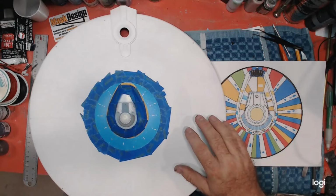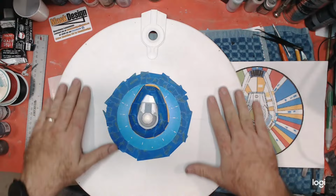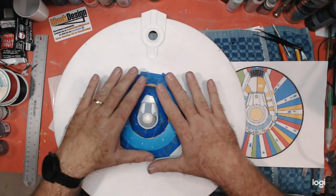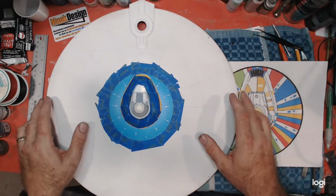All right, guys, so I've got that first set of masks put on for the ring around the BC deck here. Now I'm doing this a little bit out of order because I think it's intended to do the main Aztecs first and then do this after that. But like I said, I want to work from the top down and do this. After I get this done, I'm going to move on to getting the Impulse deck squared away, ready to go, and then I can do my Aztecs on top. So I've got this ready to go, and I've got the color guide ready to go.